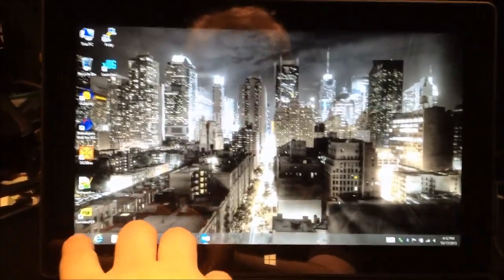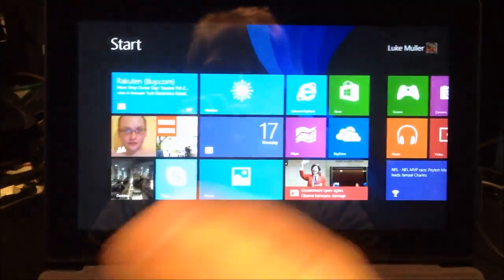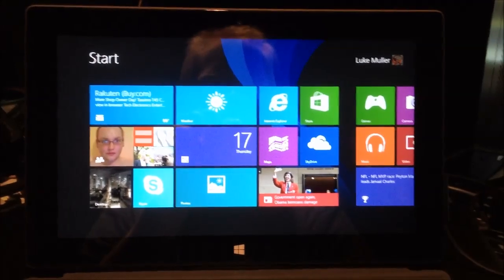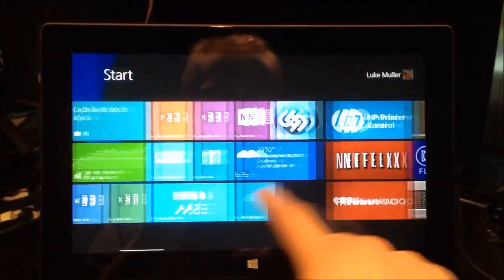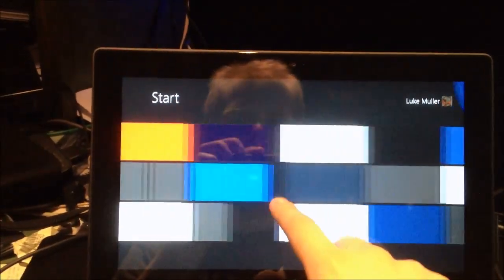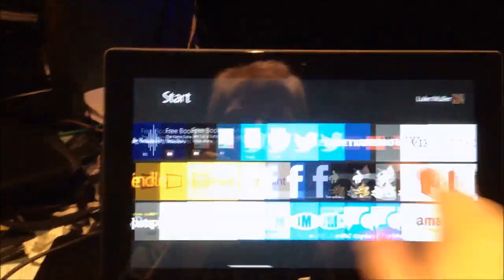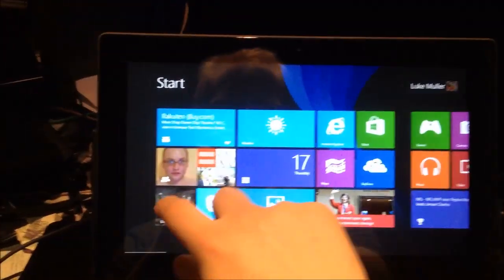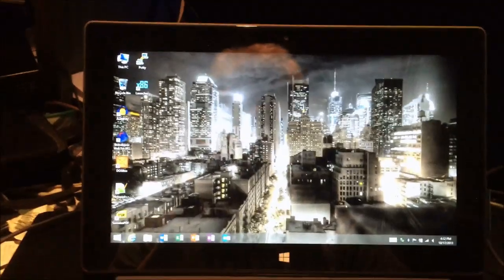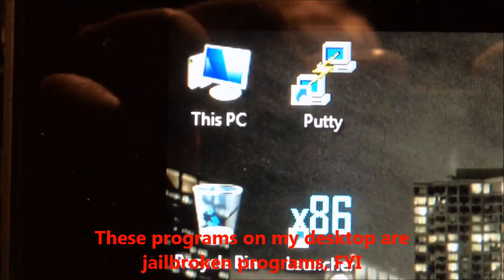Let's see what hitting that button does. So it does the same exact thing as hitting that down there. So that start button, at least on the tablet interface, is useless. All my apps are still there. Very nice. All right. Awesome. So the upgrade was pretty seamless. Nothing seems awry or anything like that. It changed my computer to this PC.